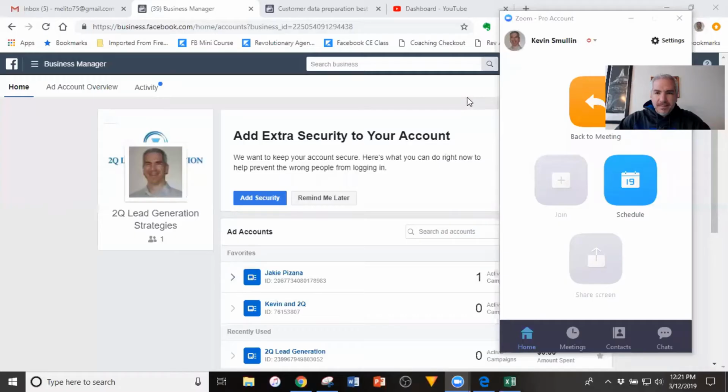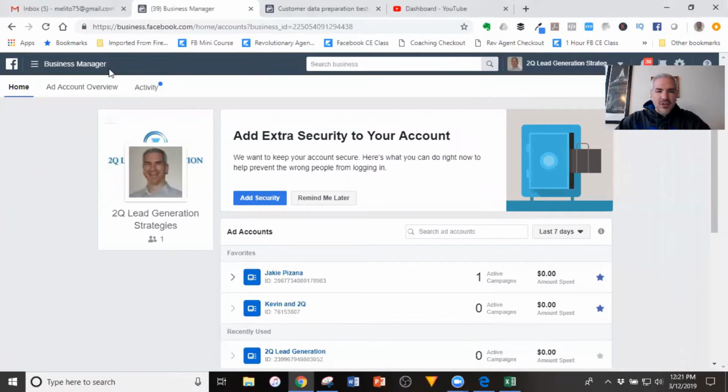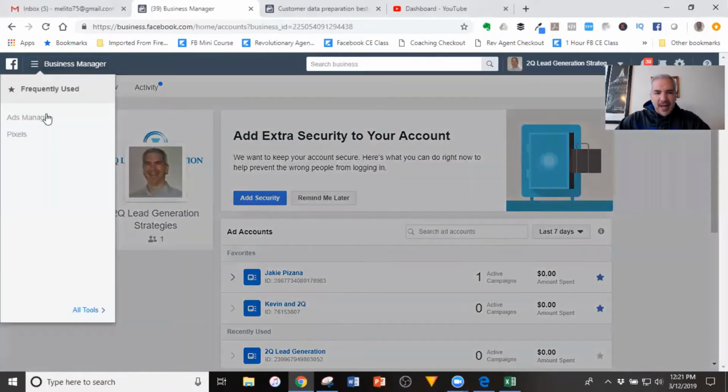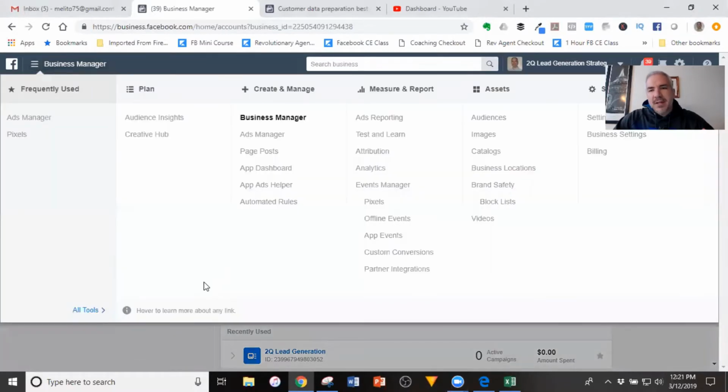So now that you kind of understand a little bit of the strategy and some of the groups of people that we may want to do this with, let's go through the steps and talk about how to do this. So I am going to share my screen. And what you're going to do is you're going to need a business manager account. Now, the reason why you need a business manager account to do what I'm going to show you is because uploading a list and running ads to a list is an advanced feature that they require a business manager account for. It doesn't cost you anything to do it, but you do have to have one.